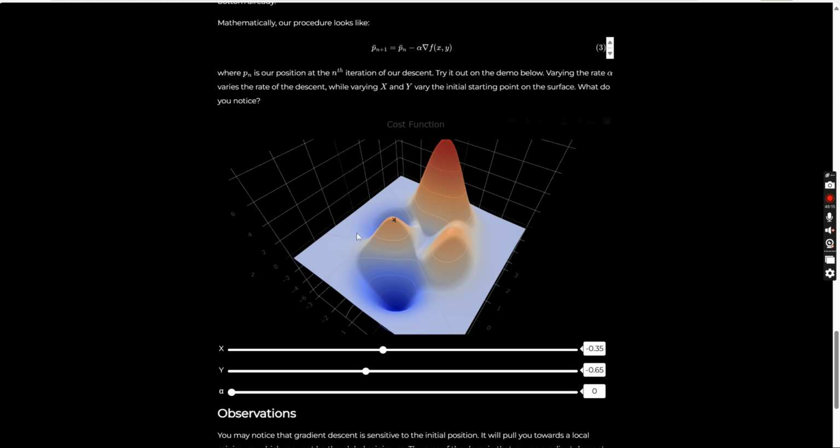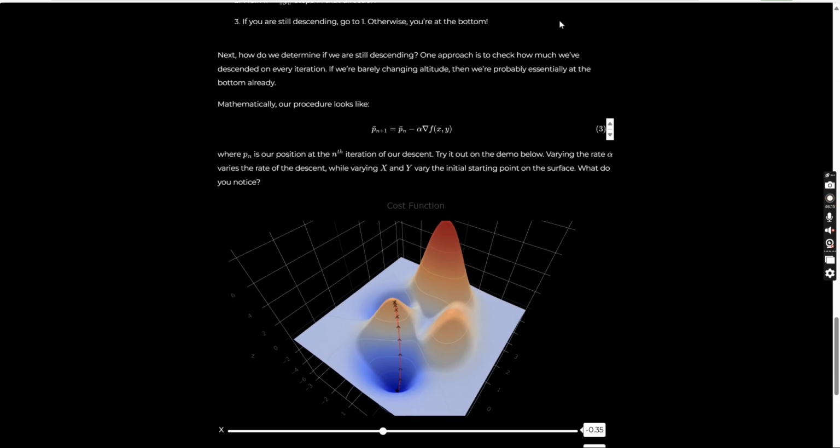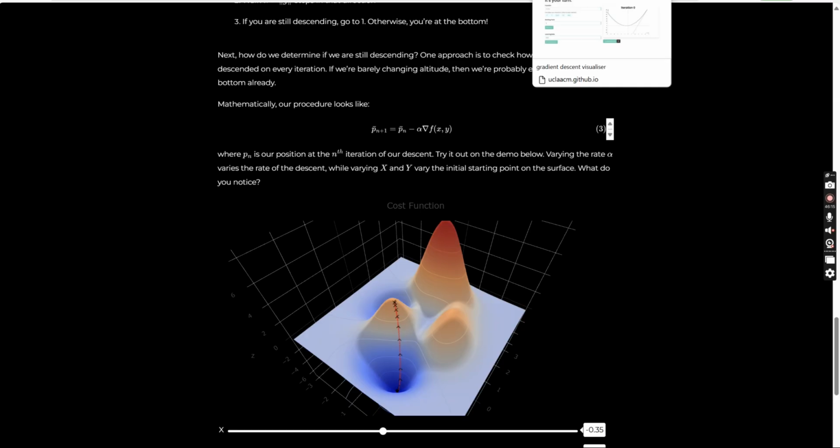So it will never go. If you increase by a little bit, make it a very small value, it will take a lot of steps to reach that lowest point. Okay, that's why it is important that you balance it. You can't have a bigger value, you can't have a smaller value. It has to be a very optimal number. Okay, this is what alpha does. I hope you have a better understanding now.